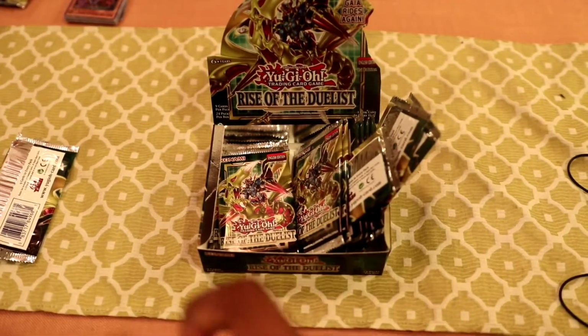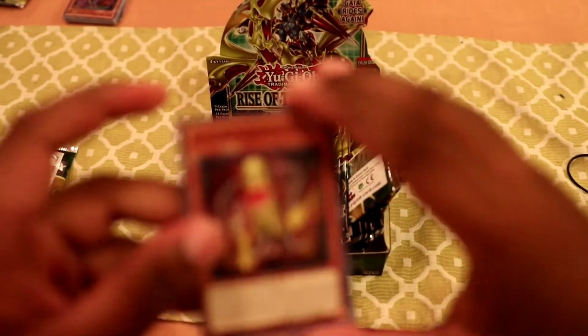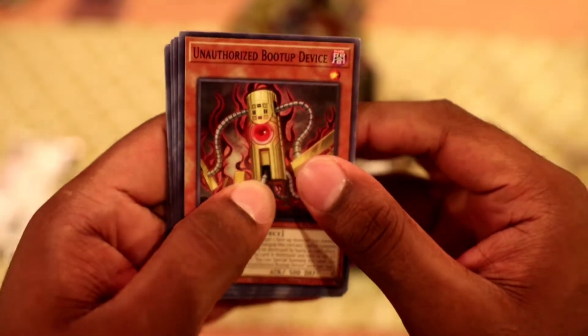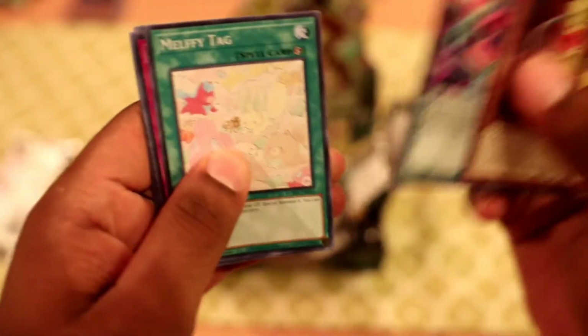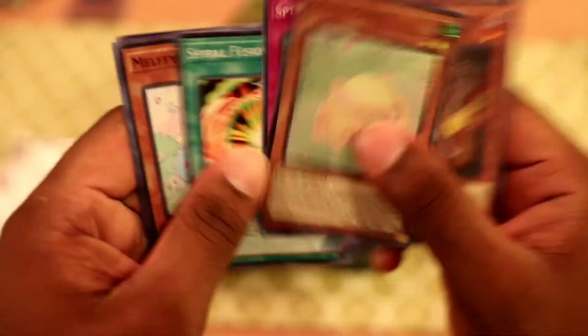Next pack. Let's get another ultra rare. There we go. Tag, Spiral Reborn, and a Melfi Caddy, super rare.